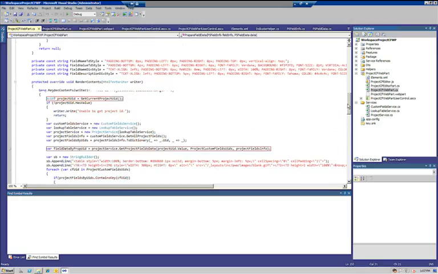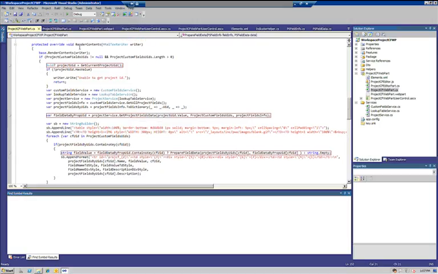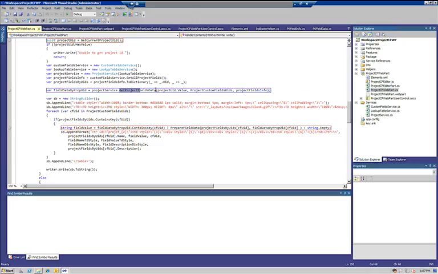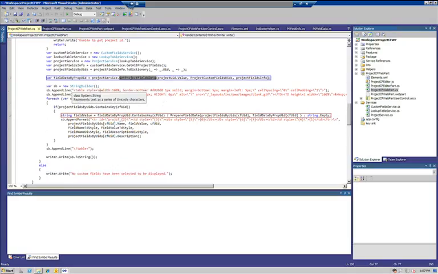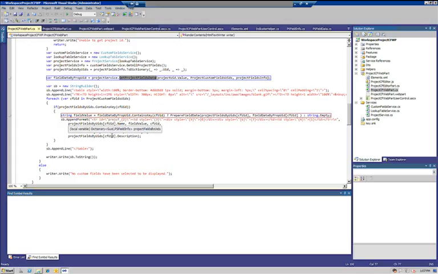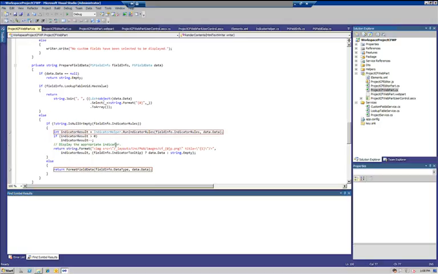And again, this is a fairly straightforward web part. When we render our contents, you can see we set up all of the services that we need to go out and query the PSI. In this routine, we go out and get the field data. That's what this service does; you can see our project services over here in the folder, like we've done elsewhere. This project service retrieves all the field information that we need. Then we set up a little bit of HTML and loop through to set up this table right here. There's a lot of looping going on, just parsing through the list of fields that comes back. There's nothing else too special going on there.